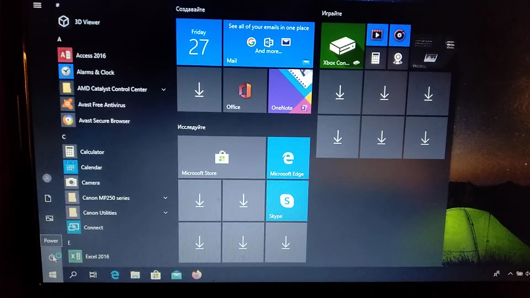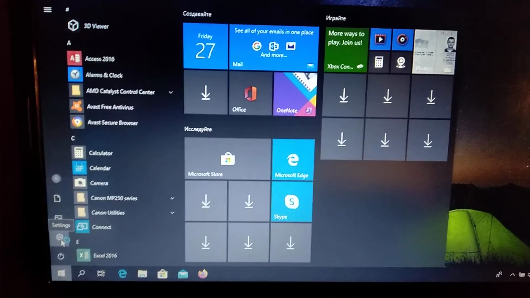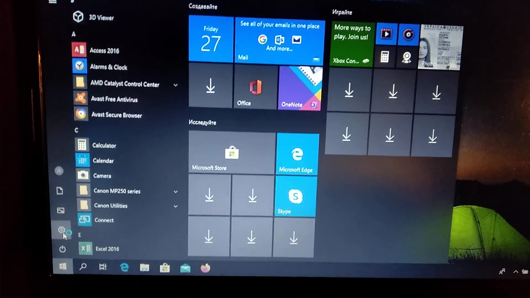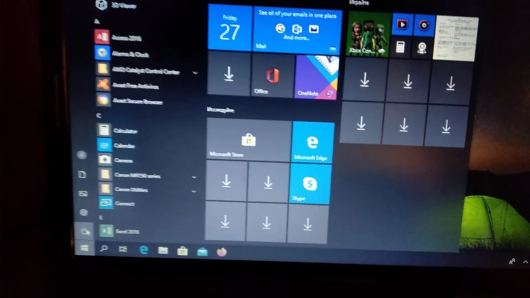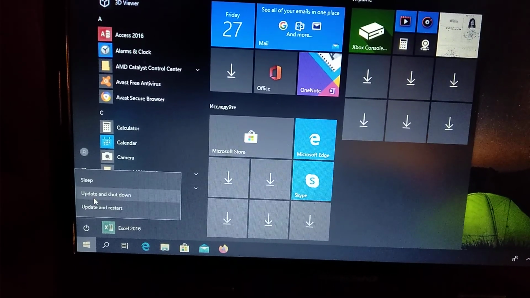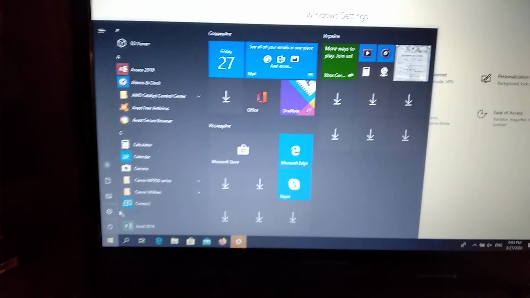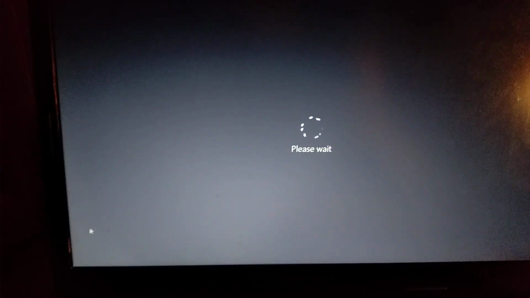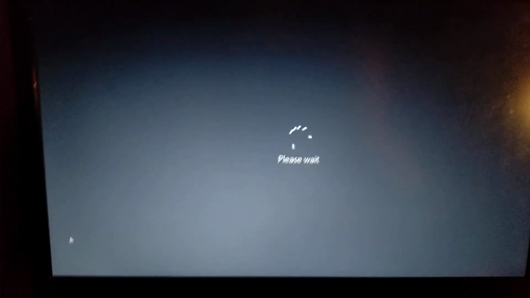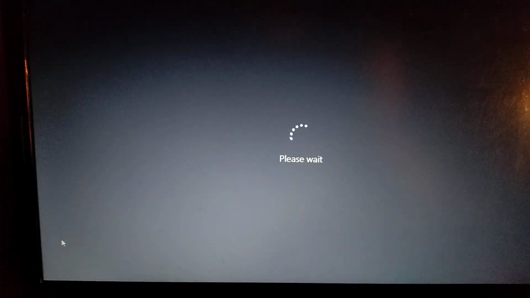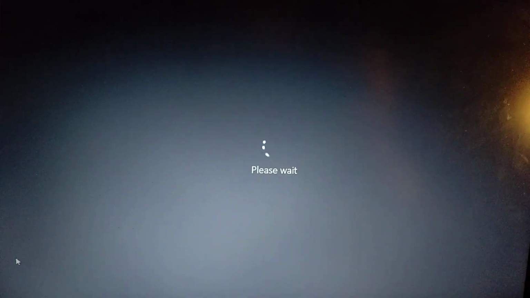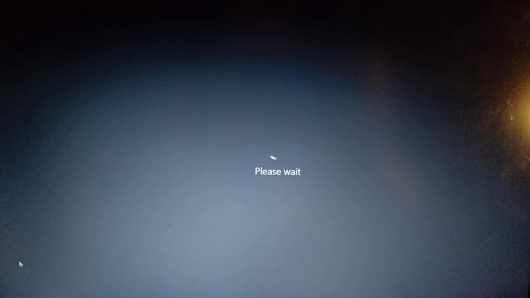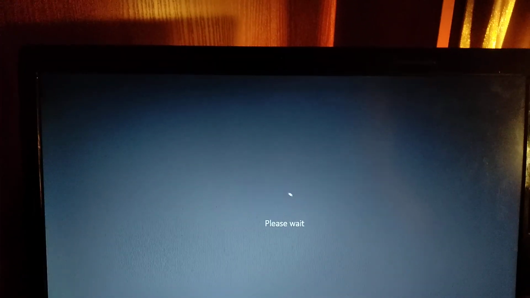After we try to automatically recover our computer, if it doesn't help you, try again to enter recovery mode and fix it manually. So we click on Power off and choose Update and restart, and also hold Shift. Don't forget to hold Shift when you click Update and restart or Restart, because I also have new updates. That's why I have Update and restart, and you can have only a Restart button, so it doesn't matter. So now we try to check this error manually and fix it by ourselves.